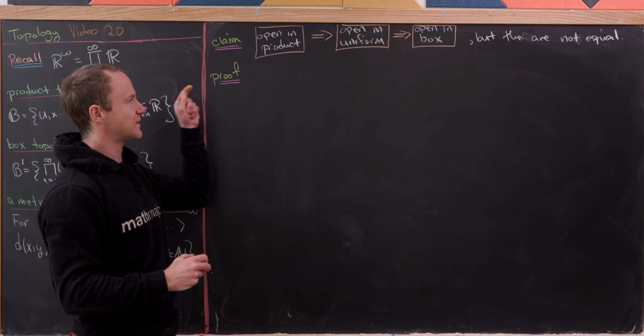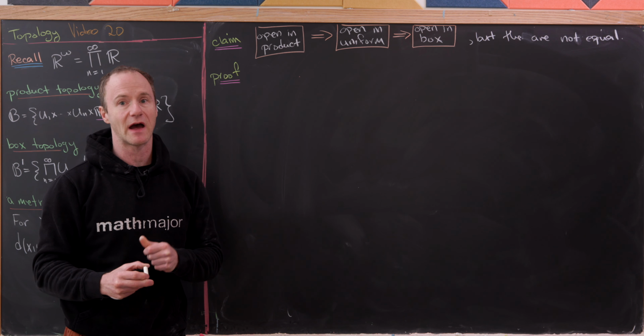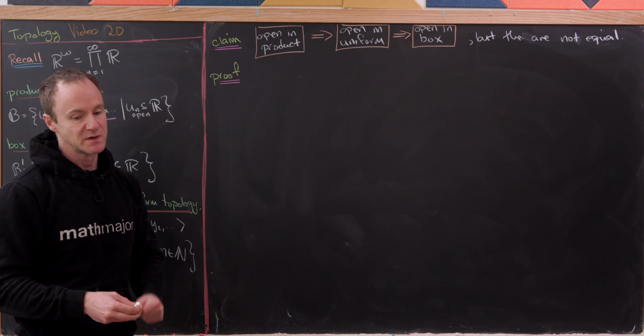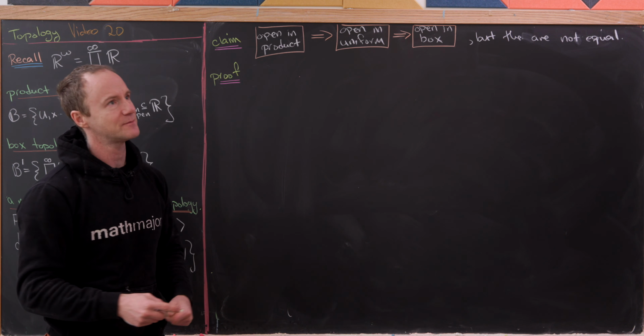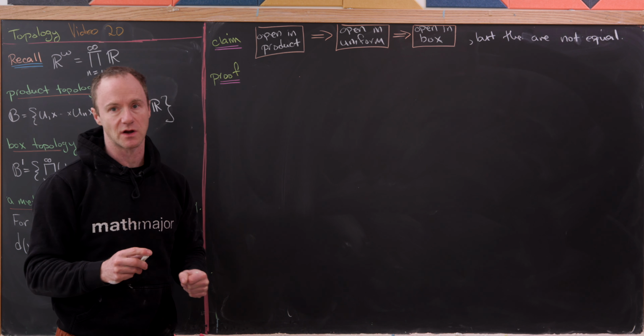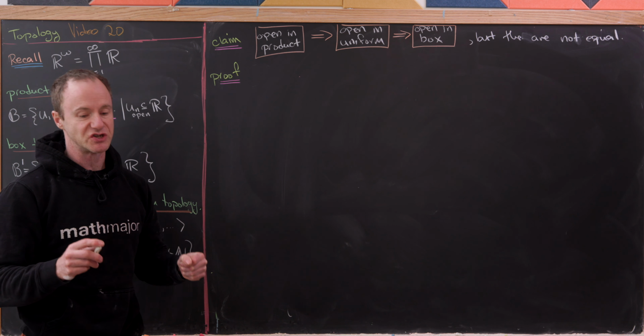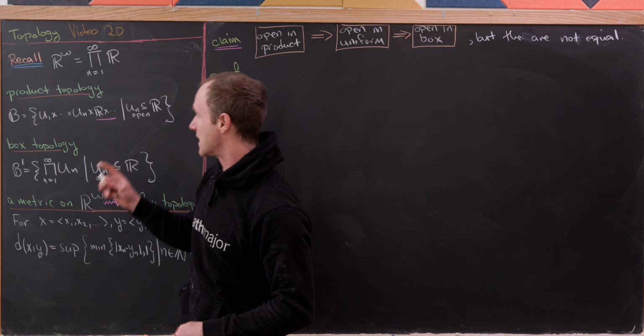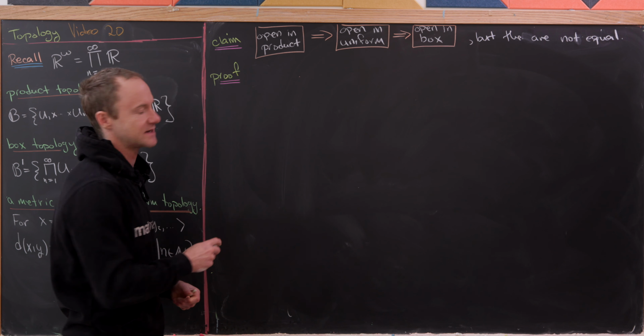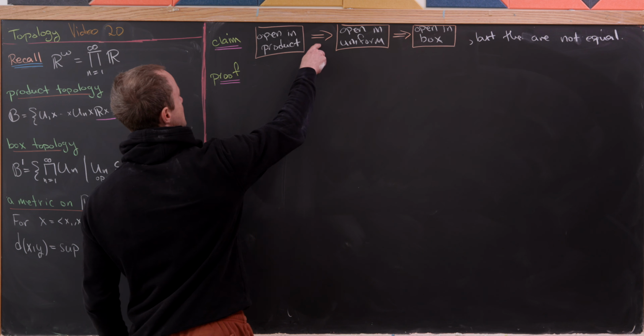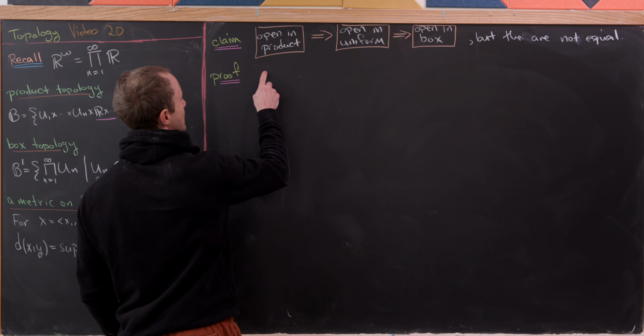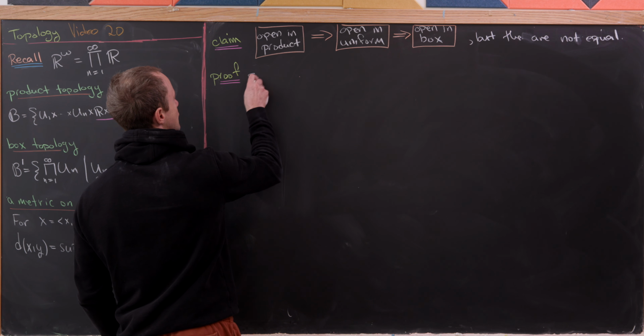Okay, so of course for these implications, we need to do that with a general open set. So let's get going there. And actually, I guess I should say before we start that we don't need to really do it with a general open set. All we have to do it with is a basis open set. Okay, so let's do this first thing first. Open in product implies open in uniform.